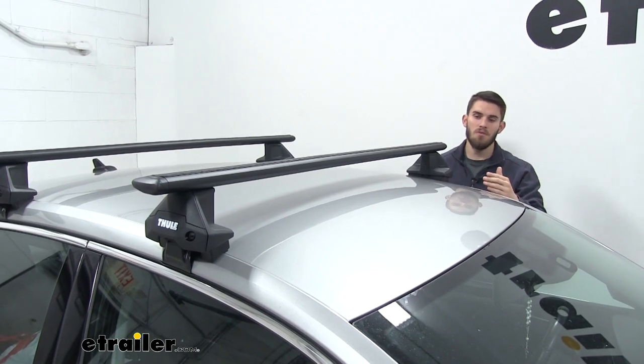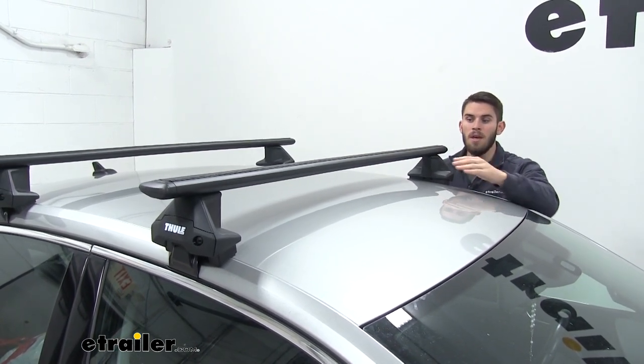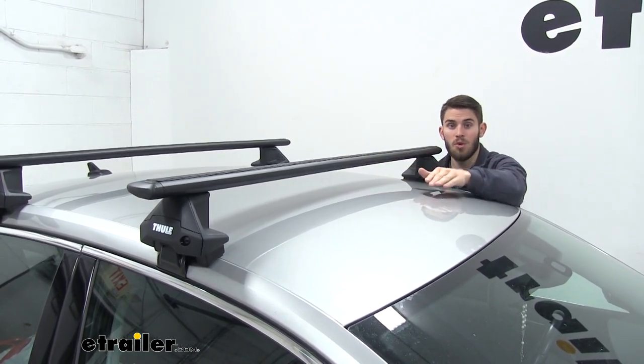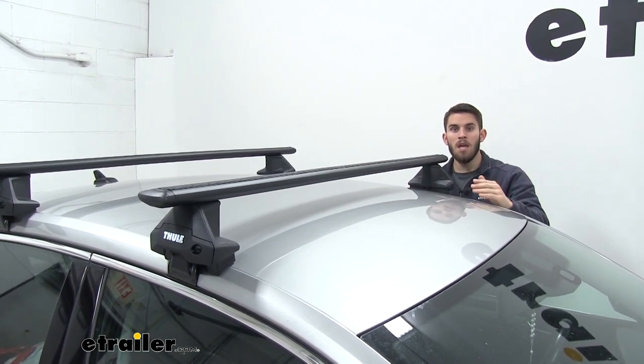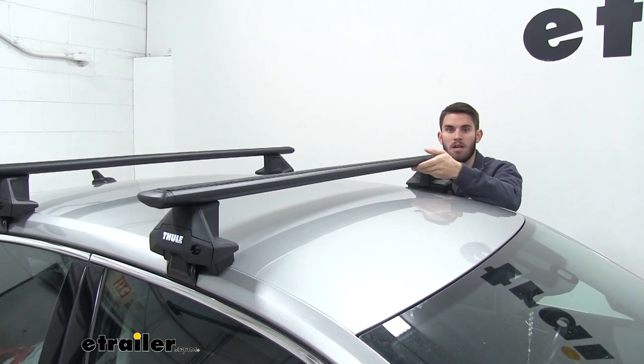Now if your Passat has a sunroof, this one does not, but if yours does, there is enough space here for that sunroof to still work properly. But if you're trying to use any type of roof rack accessory, you want to make sure that you have it closed before you try to clamp it on.